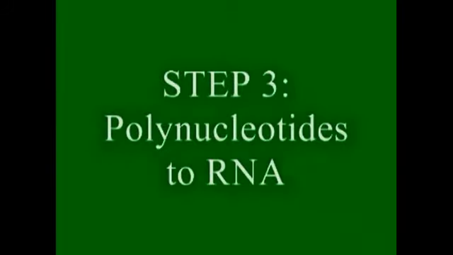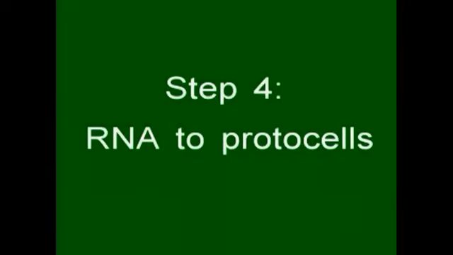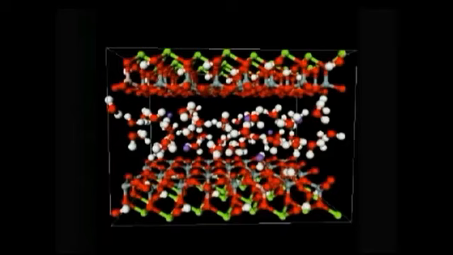Some of these long polynucleotide chains, like ribonucleic acid or RNA, are able to make copies of themselves. The copies aren't always perfect. Mistakes creep in, but some imperfectly copied molecules would have been better adapted to the environment than others. These successful molecules continue to replicate and pass on their traits, while weaker or less well-adapted molecules would have broken apart. As RNA molecules replicated themselves, they shared their environment with other chemicals that thrive in montmorillonite clay.